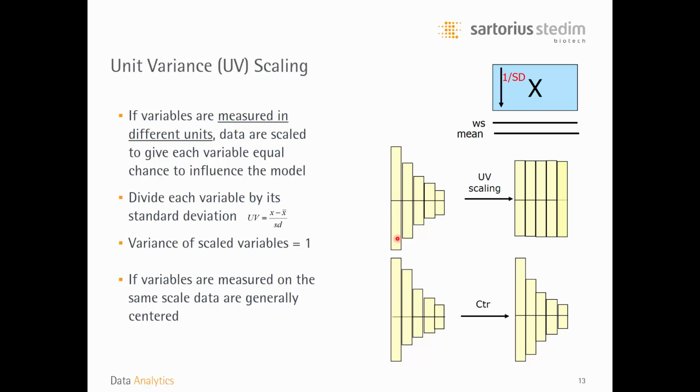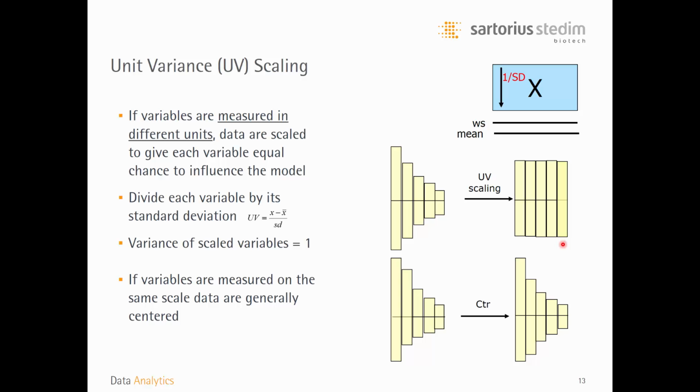So every yellow bar here should be interpreted as a variable. Some variables have a large numerical range corresponding to a large initial variation. Some variables have smaller numerical ranges corresponding to smaller initial numerical variances. So the effect we're accomplishing with UV scaling is that the long variables are compressed and the short variables are stretched out, such that after the scaling they are all on a comparable footing, variance 1, unit variance.